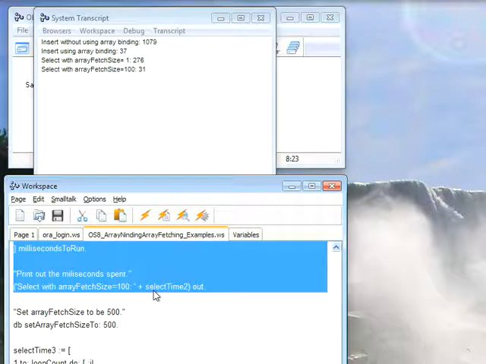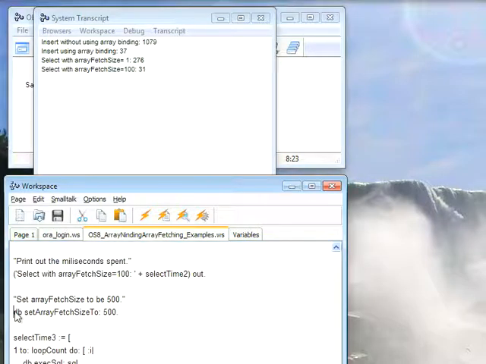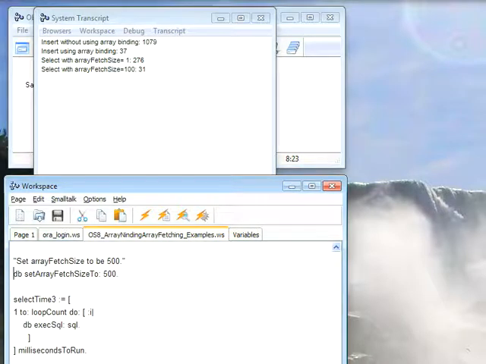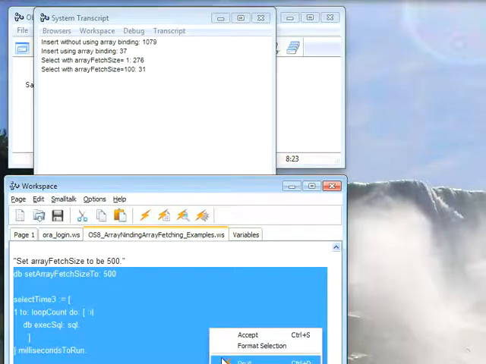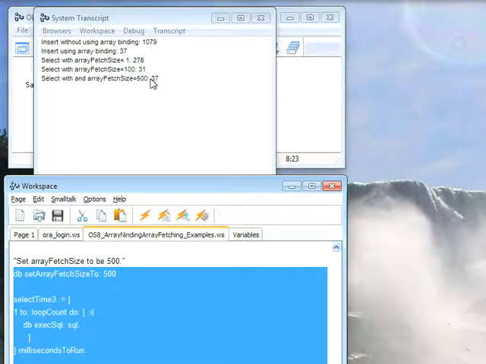Now this improvement's not going to be as big because there's not as big a win going from 100 to 500 as there was from 1 to 100. But let's go ahead and try it. We'll set the fetch size to 500, and then we'll go ahead and do the same exact thing. Do it. And you see that again, more or less the same thing as 100. So we already got the big benefit by going down to 100. Going to 500 didn't give us much benefit and gave us basically the same kind of performance.